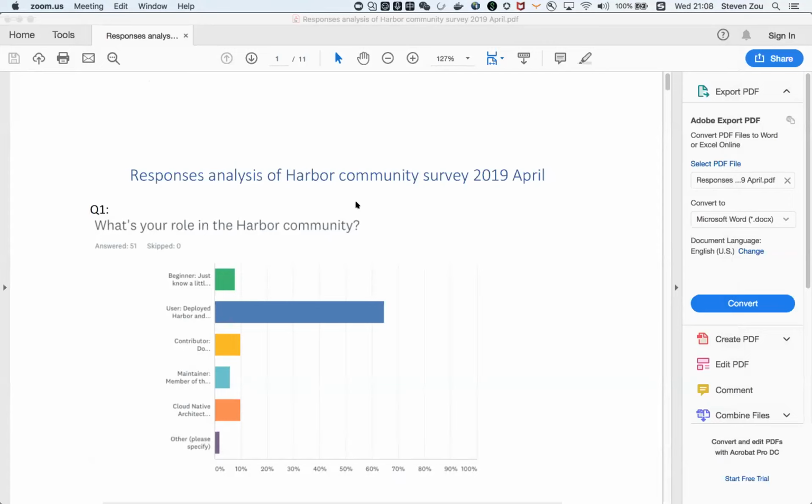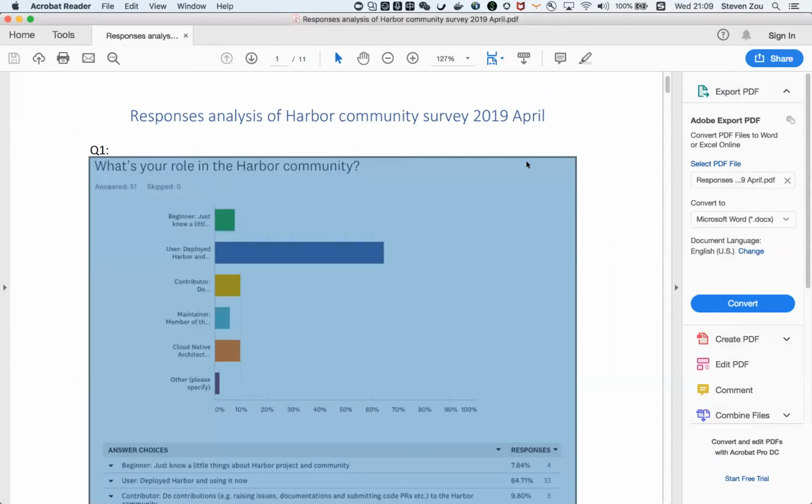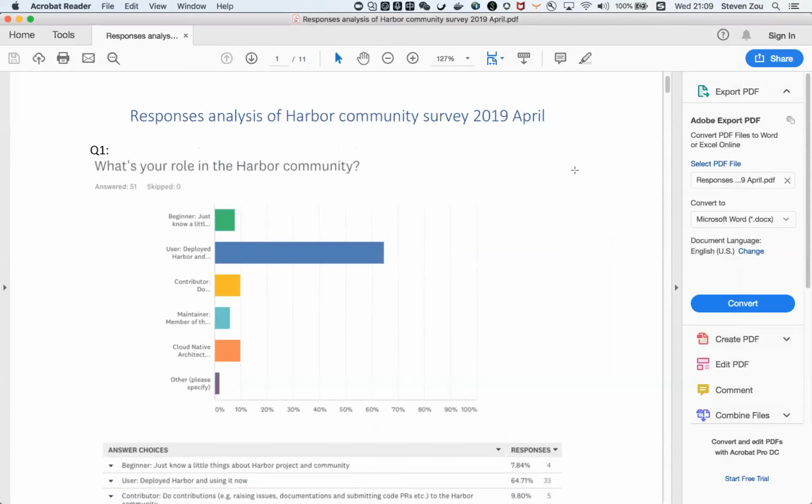Okay, now can you see my screen? Yes? Okay, so you can see my screen now.